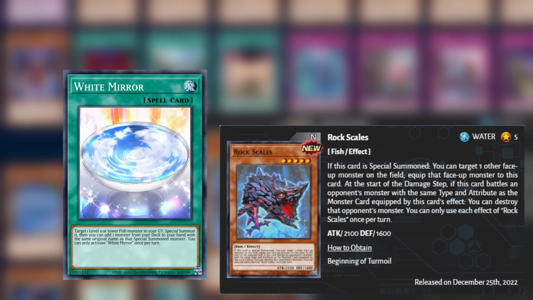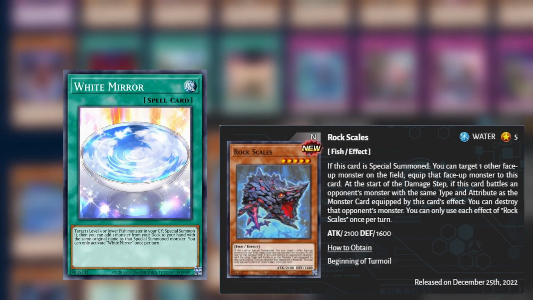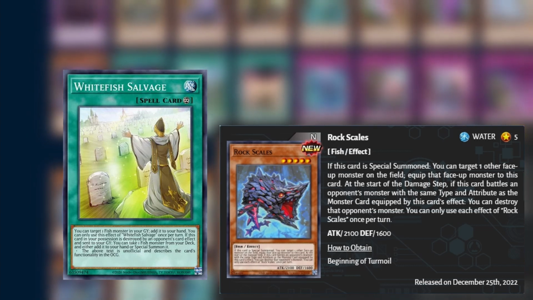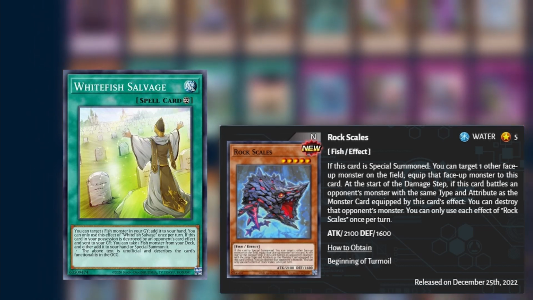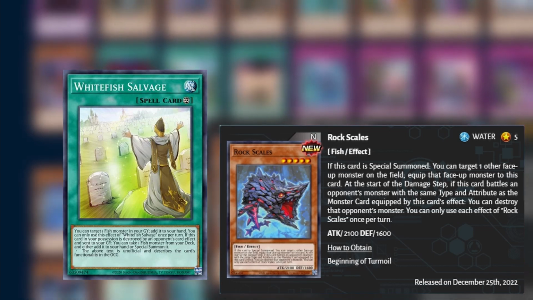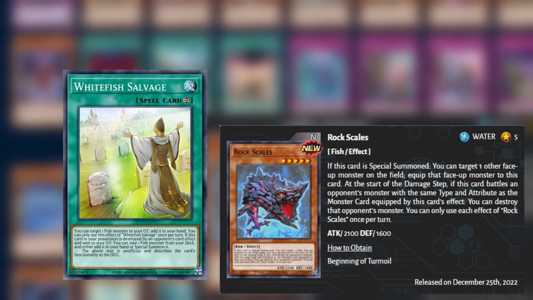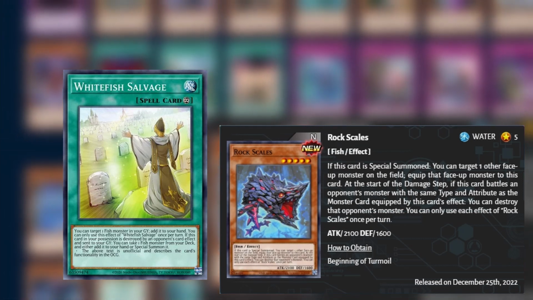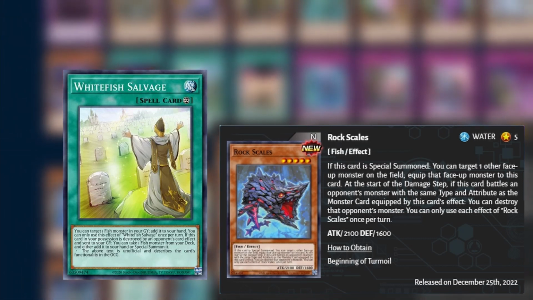With the release of new fish monsters like Abyss Shark and Rock Scales, Whitefish Salvage can be just as viable as an extender. It's useful as a going second card to surprise your opponent if they destroy it, because then you can summon Rock Scales to remove one of your opponent's monsters by equipping it, then go into the battle phase to remove another one.